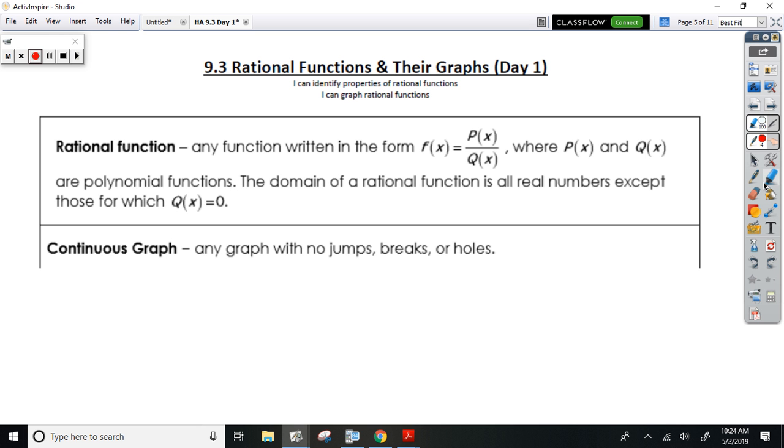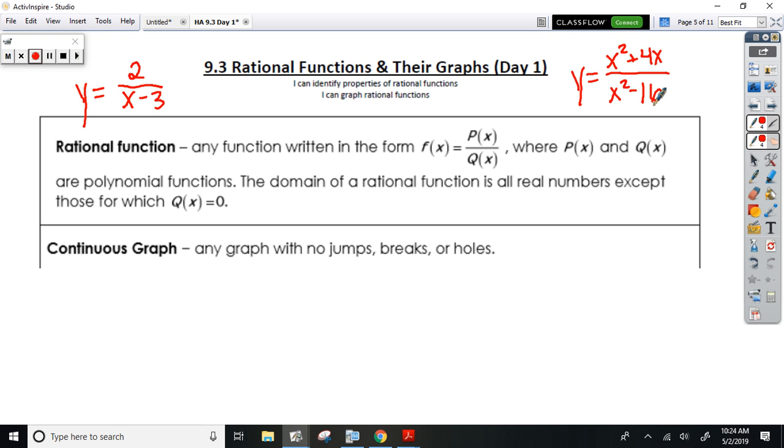Any rational equation is written in the form where you have an equation where the top and the bottom are polynomials. So for the past few days, we've been doing ones where the numerator was just a constant number and the denominator was a polynomial. Today we're going to see x's in the top and the bottom of the polynomial. So for example, x squared plus 4x over x squared minus 16.